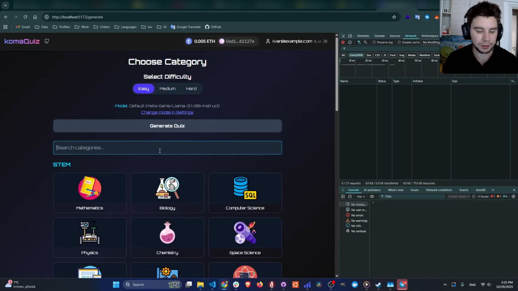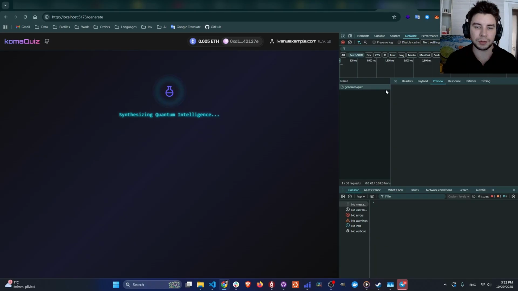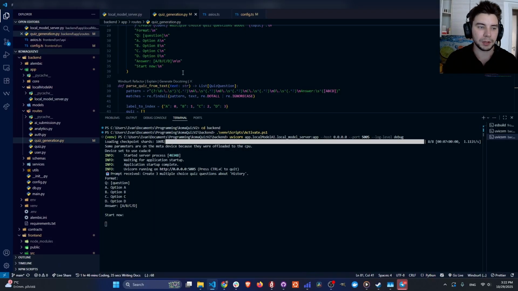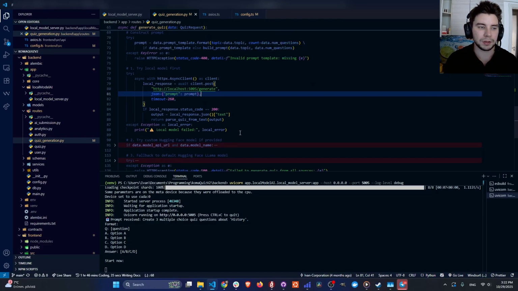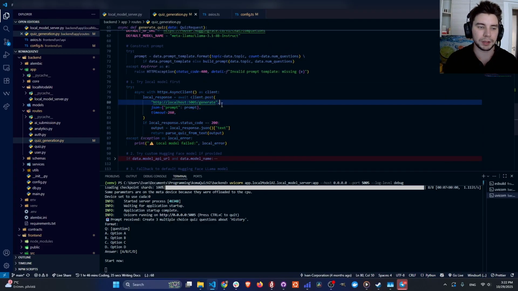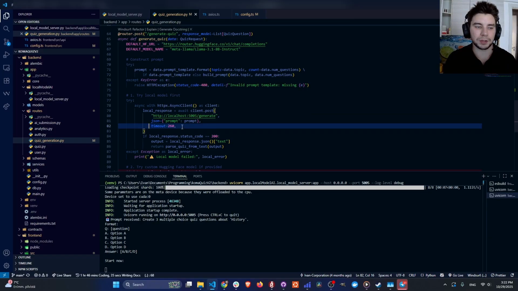Now if we try to send history quiz, we're gonna see the generate quiz is sent again, but now we send it with this block. You see, this block is correct. The backend takes this generate, sees that generate is answered correctly, and now waits for this model's response.